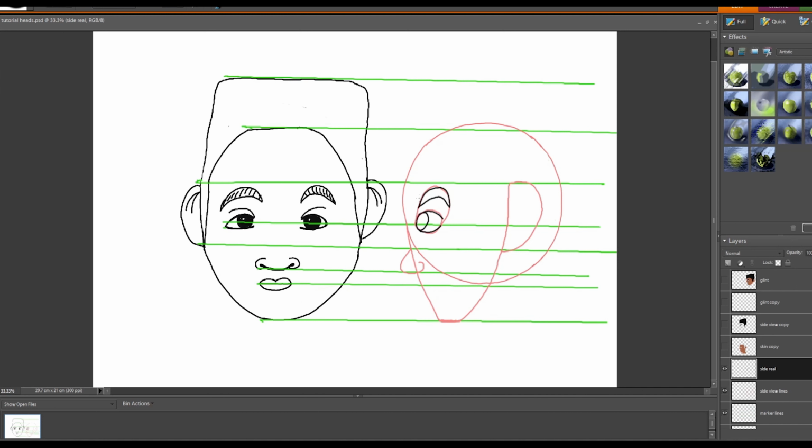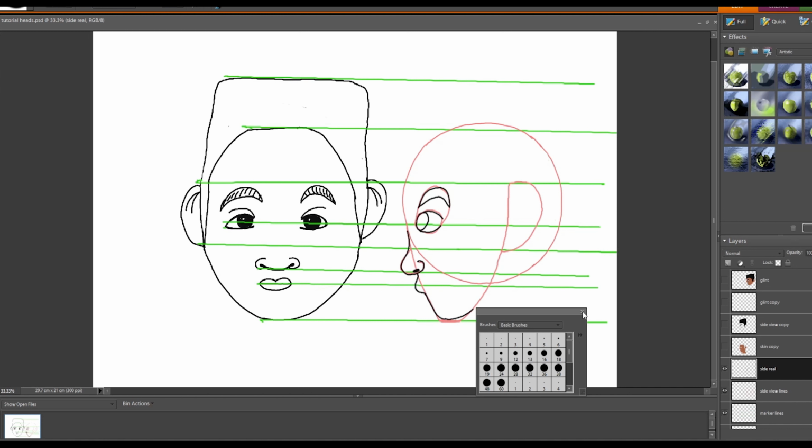Again, we draw the eyebrow following the guide. Then we want the lips to look more three-dimensional, so we create a small bump like this on our lip line.